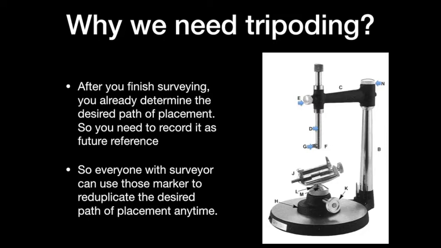Once you get this record, anybody with the same surveyor can use those markers to reduplicate those desired paths of placement anytime. So you can do your surveying and do the tripoding. Then you can send a cast to the lab, and the lab technician can use the same way to find out what you want them to design or fabricate for the RPD framework.